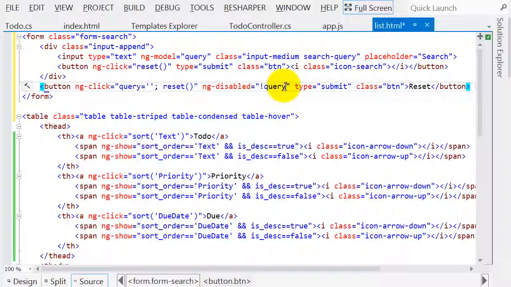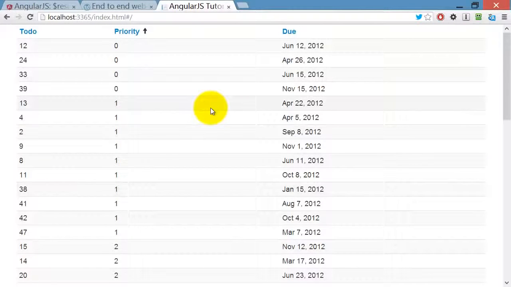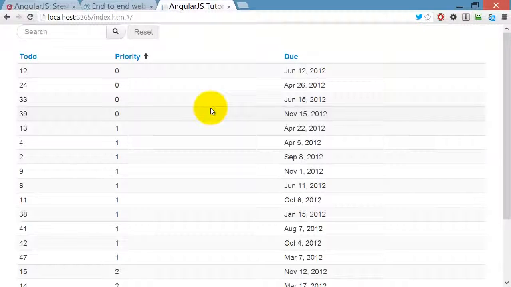In other words, it's disabled if there is nothing inside $scope.query. Even without adding any JavaScript, we already have some neat behavior. Look, that's currently disabled, and as soon as I type here, it's enabled, and as soon as I delete all the characters, it's disabled.